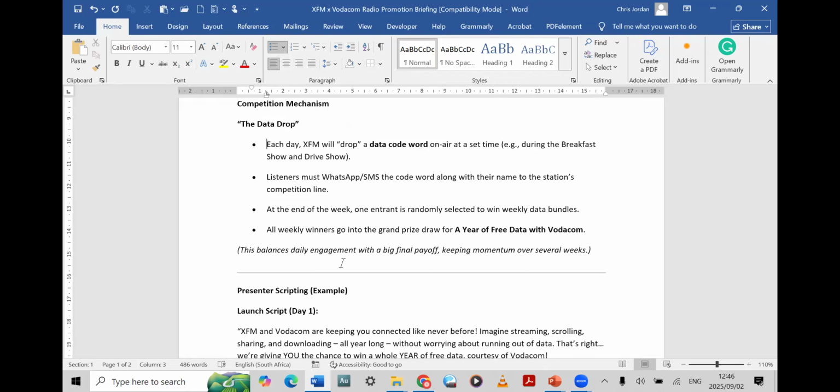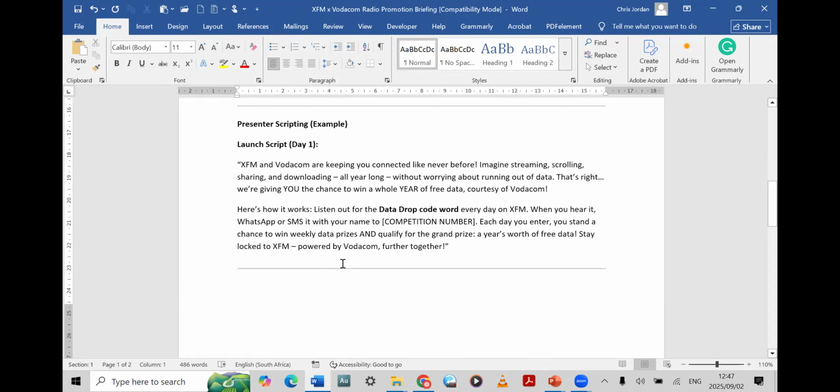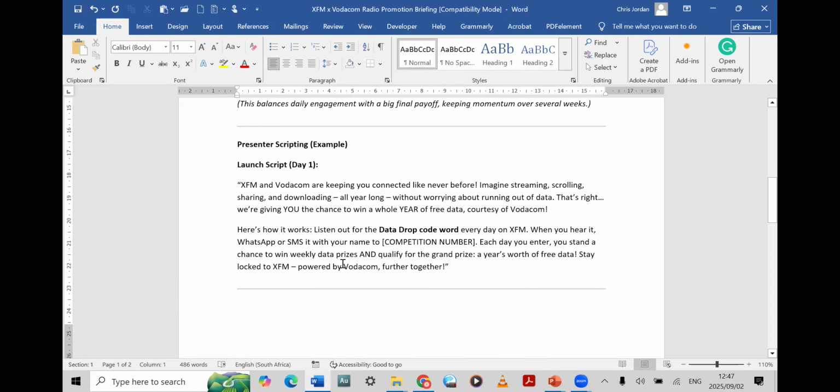So then what will happen? You'll say, listen, you immediately go into a draw if you have one today, and at the end of the week, a winner will win 1 year of unlimited free data with Vodacom. The thing is that people don't enter once. The more they enter, the more they stand a chance of being picked randomly. Again, it's randomly selected. So this fits perfectly with everything that we want and have said over our time together, within this particular submodule of our learning, right?